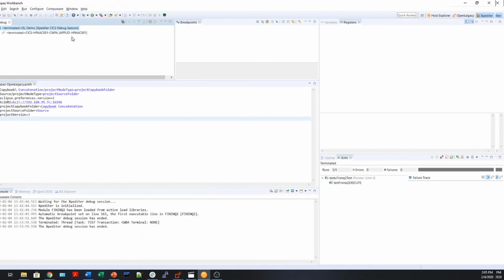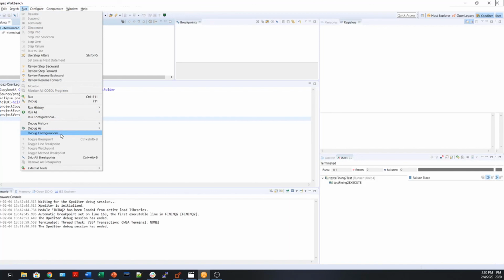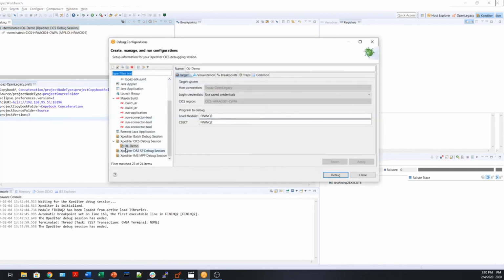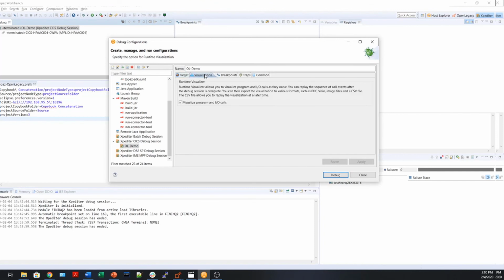We then select Debug Configurations and select the project, in our scenario, OL Demo. We click the Visualization view and then click Debug.